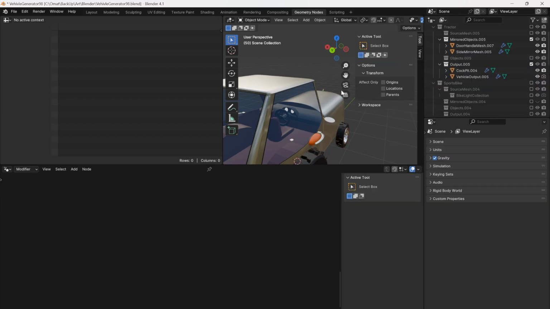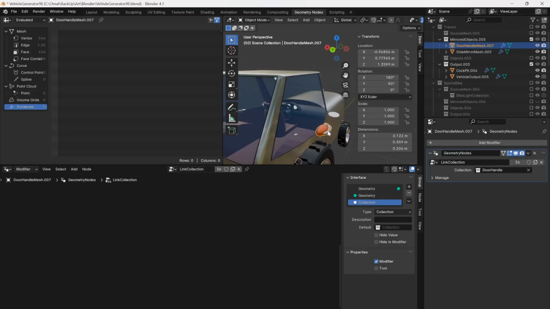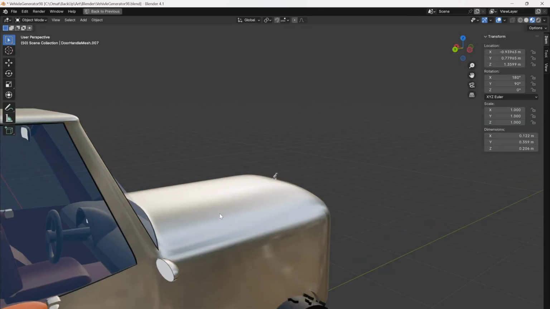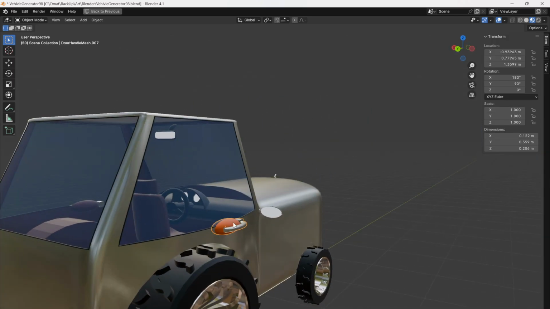So juggling with these objects in these collections is what makes it all fast, possible to work on it with this speed. So it's technically almost real time here.